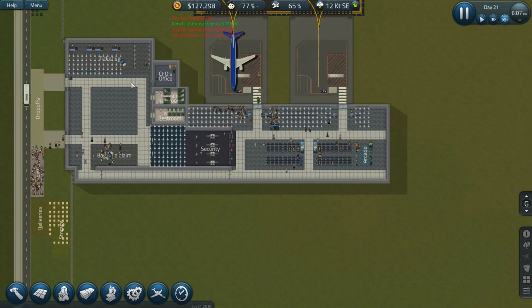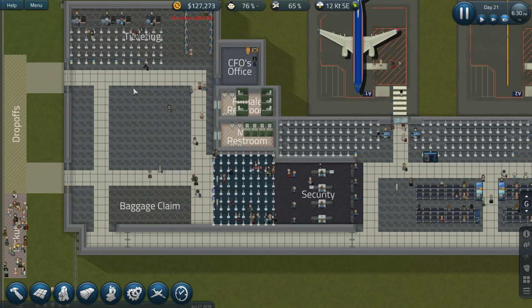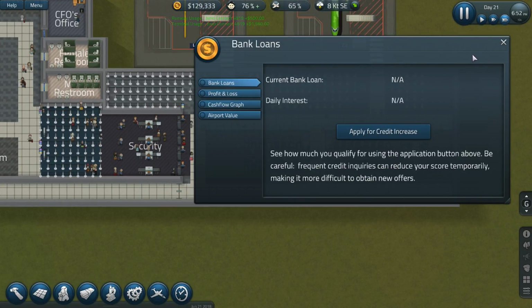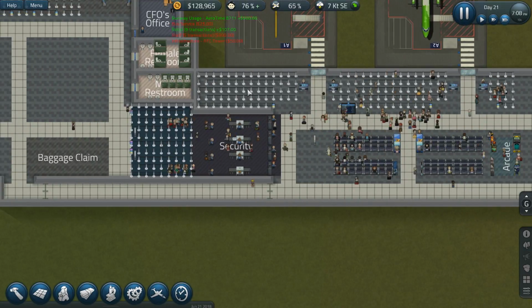I've not implemented anything new at all. The only changes that have been made are in the carpet, which you can probably see. The airport actually looks half decent now, which is good. Then on top of that, I've also paid back the loan, so we don't currently have a loan out anymore, which is also very advantageous to us.